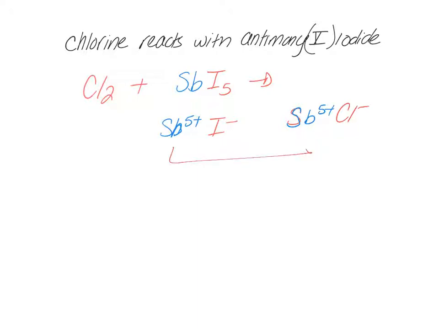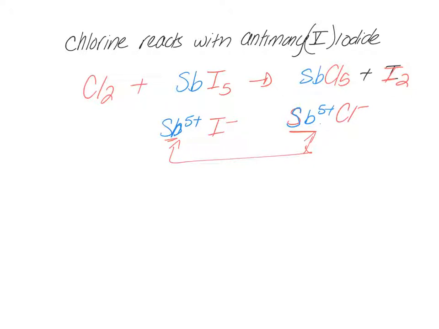Just to take note that if it is antimony 5 here, then it has to be antimony 5 over here. It can't change to another charge there. It has to maintain the same antimony, so you can't change the charge of that. So this is 5, then it's 5 here. So that means that my formula would be SbCl5. And then who's left without a dance partner? Well, that would be iodine, which is a diatomic molecule. Okay, and now it's a matter of getting it to balance.